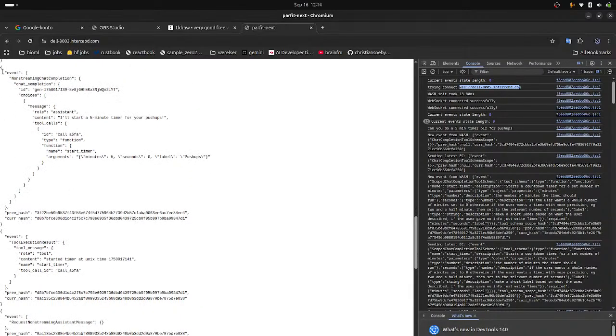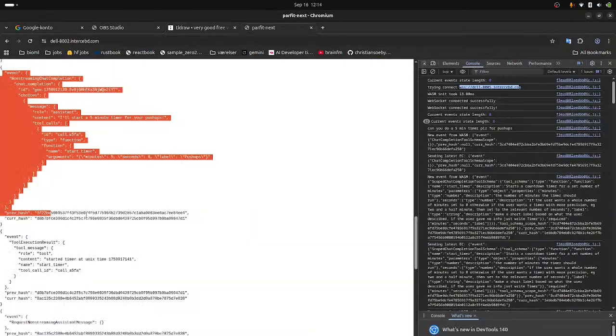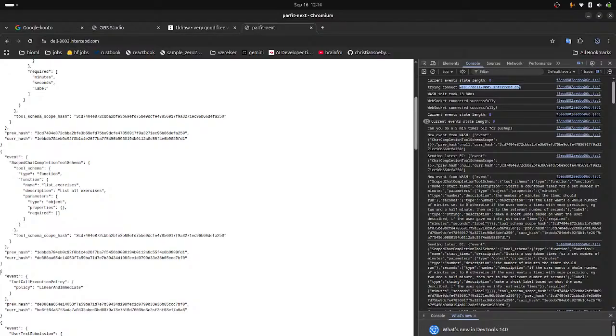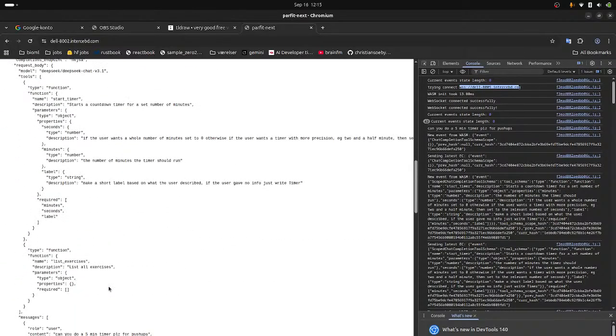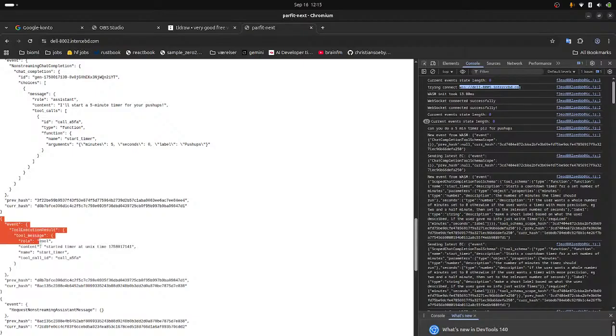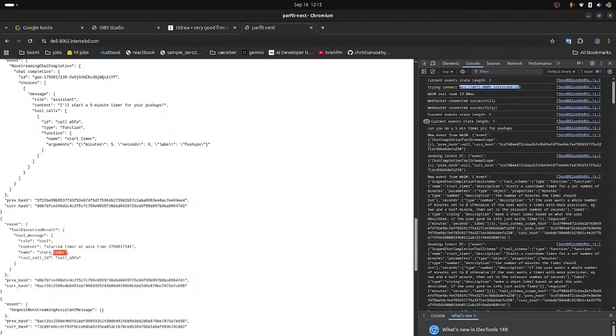Once this message is here, then our system, the backend, can say what is going on. We now have a message. How should we respond? Well, we will look up and find a tool execution policy that says you can just go ahead and execute these tools. Okay, so it does that, and it gets a response from the start timer.